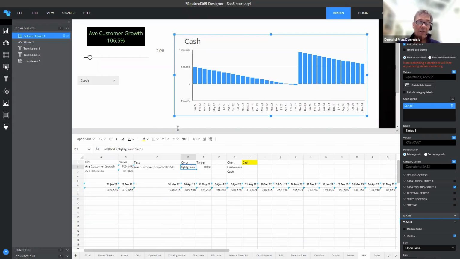If you wanted to run the model and then have it side by side, you would have to do a little more work inside Squirrel. But one of the things we didn't look at is that we've got functions which go over and above spreadsheet logic. We've got a component called the data mover.